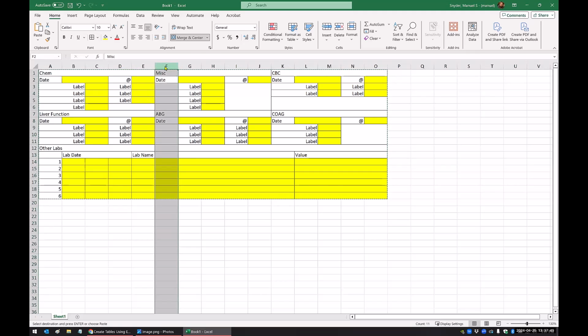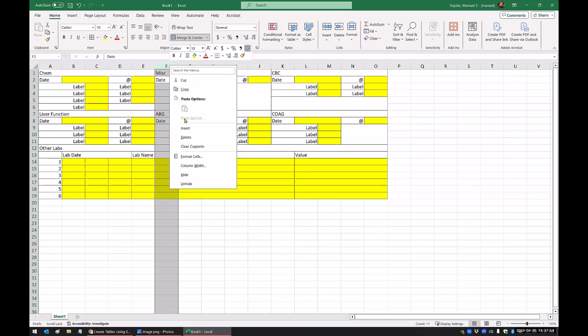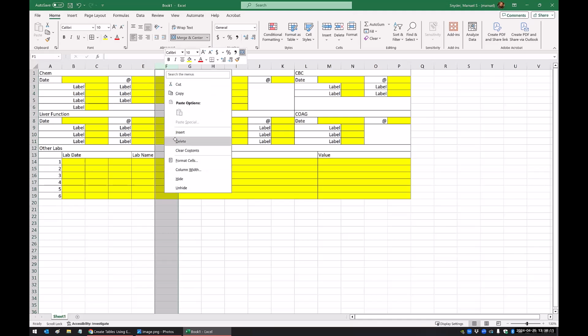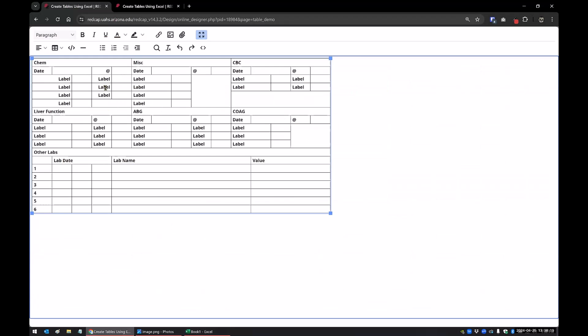And if you have to add another row, or sorry, another column, if you just insert it, it's treating everything like a cell. In REDCap, the HTML is going to try to be smart and change widths and all sorts of things on here. But this is just, oh, I missed the cell. I can just put a whole other column in and then merge these, that kind of stuff. And it's a lot more forgiving. So once you nail down your structure in Excel, you can just highlight it, copy it, paste it, and then make all your final changes in the editor. And it's a lot easier, in my opinion.